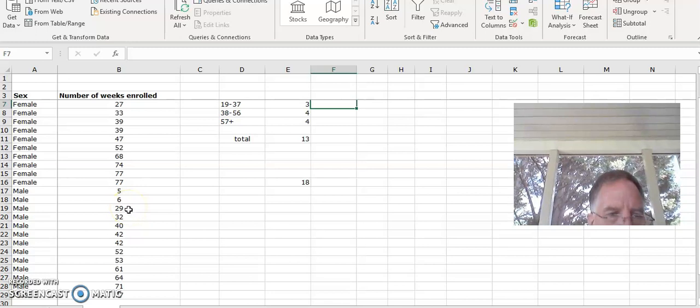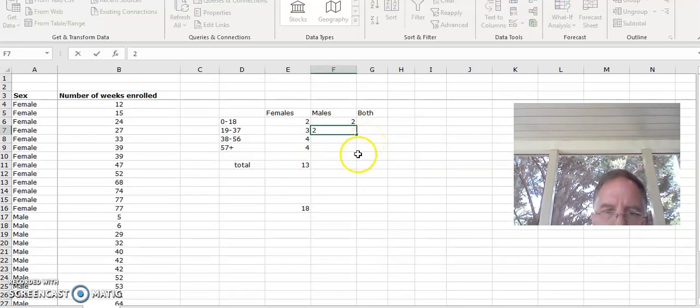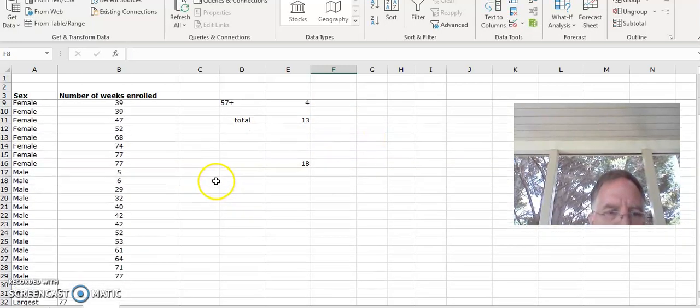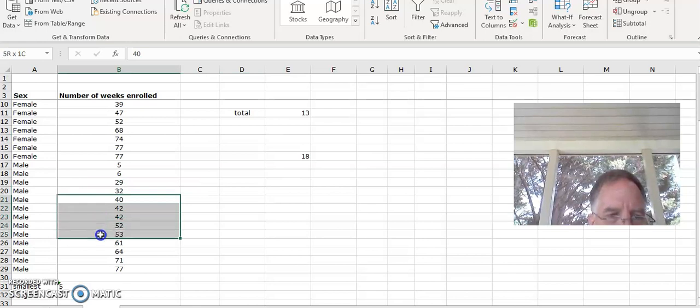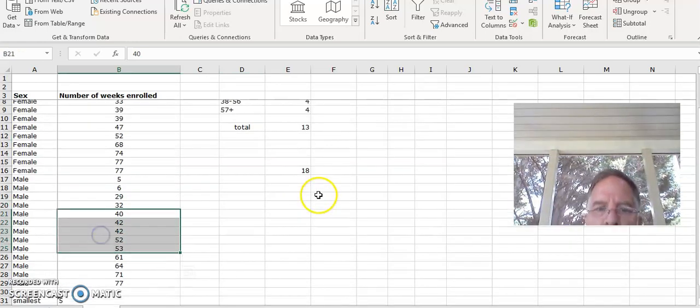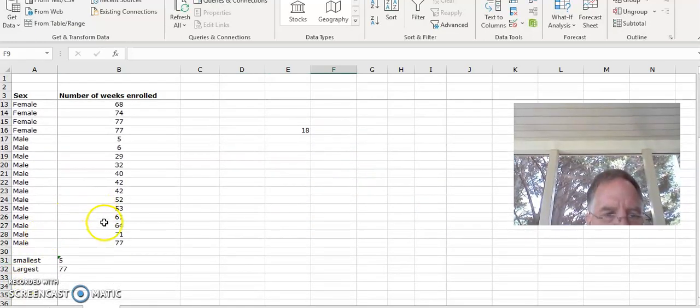So just these two here are within the 19 to 37. 38 to 56 for males. 38. Start at 40 to 56. So we got 5 there. That's the most yet. 57 plus. Yeah, start there. 4 there.